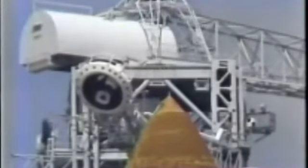PLT, OTC, clear caution and warning memory, verify no unexpected errors. Caution and warning memory cleared and in work, no unexpected messages. And the gaseous oxygen vent hood and arm is slowly being retracted from the top of the external tank. Flight crew, OTC, close and lock.